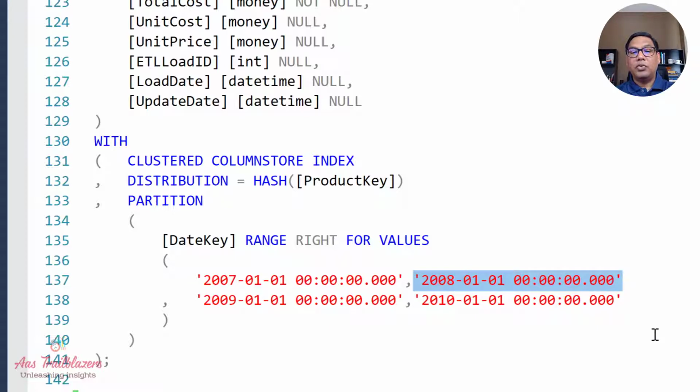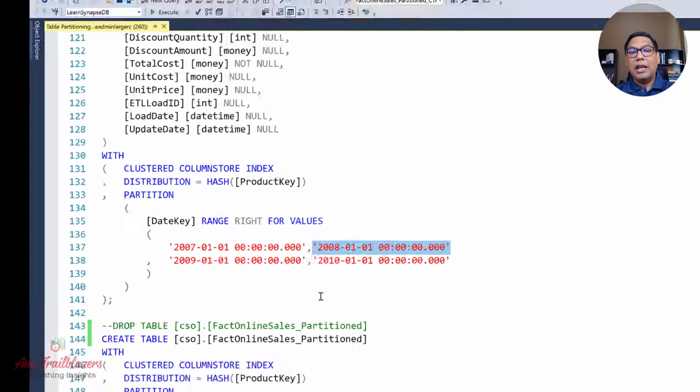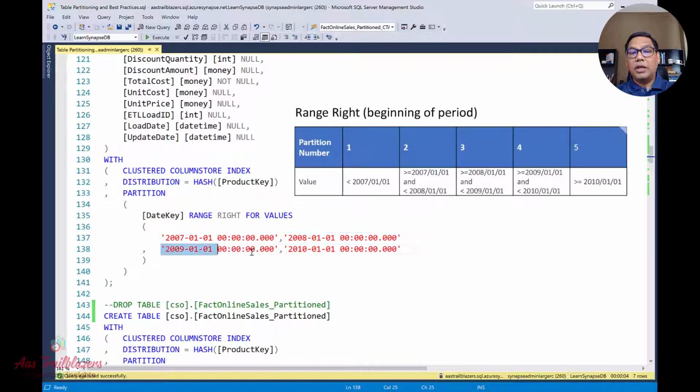In partition 3, it's going to be greater than or equal to Jan 1st 2008 and less than Jan 1st 2009. This way, this is going to be the fourth partition, and finally the fifth partition will have anything greater than or equal to Jan 1st 2010.